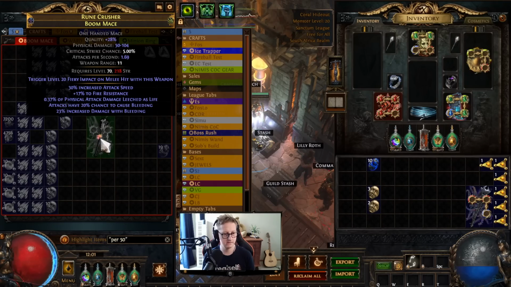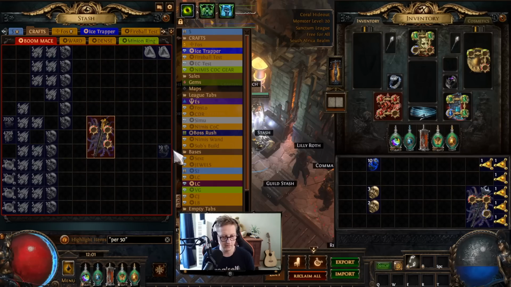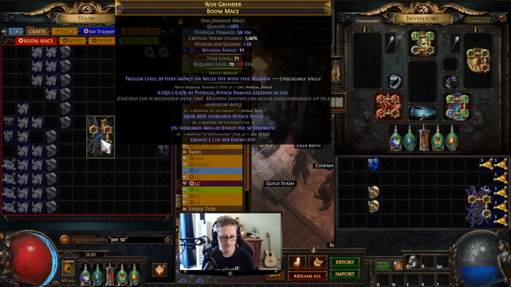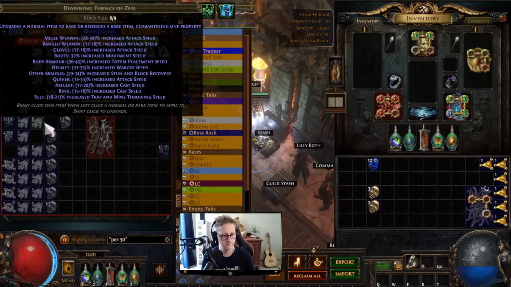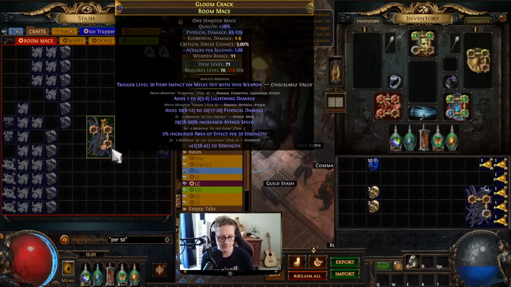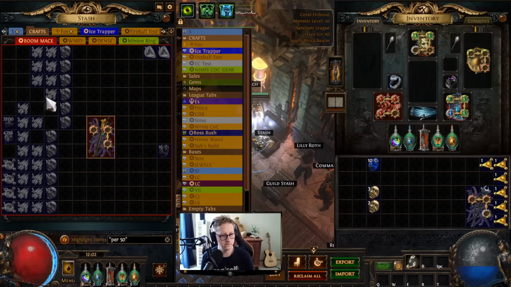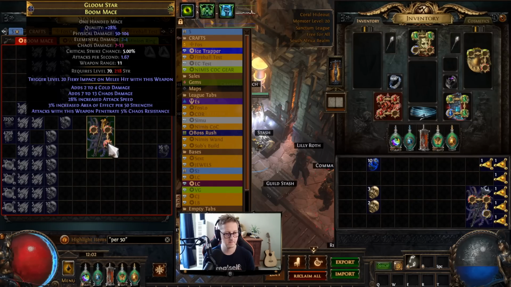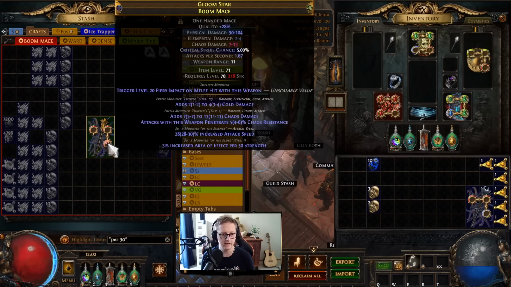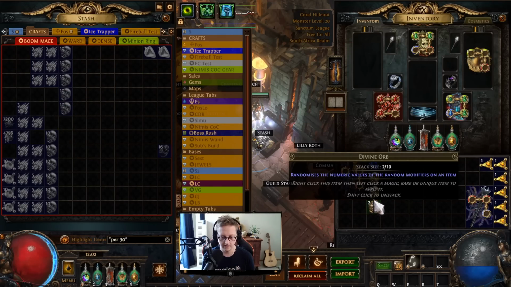Sorry, Mattie. We tried. Aha, uh-huh. But we have to null the life gain. We have failed. We got it back. We have to null the strength. We have failed. All right, there we go. And we have an open suffix. All right. Let's grab some more divines.